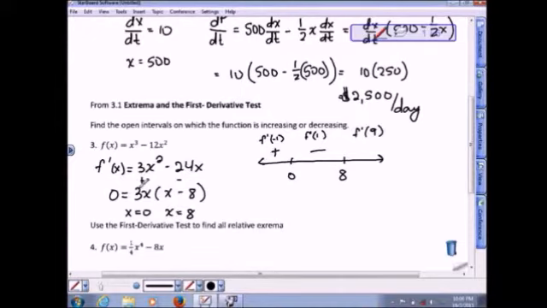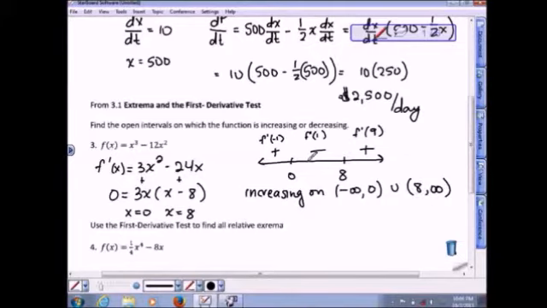Then f prime of 9, 3 times 9 is a positive number. 9 minus 8 is another positive number. Positive times a positive is positive. What this means is any number that we would have chosen in this interval plugged into the first derivative function is going to yield a positive value. That means the function is increasing on this interval. Okay? Increasing on the open interval -infinity to 0, and there's another interval right here from 8 to infinity.